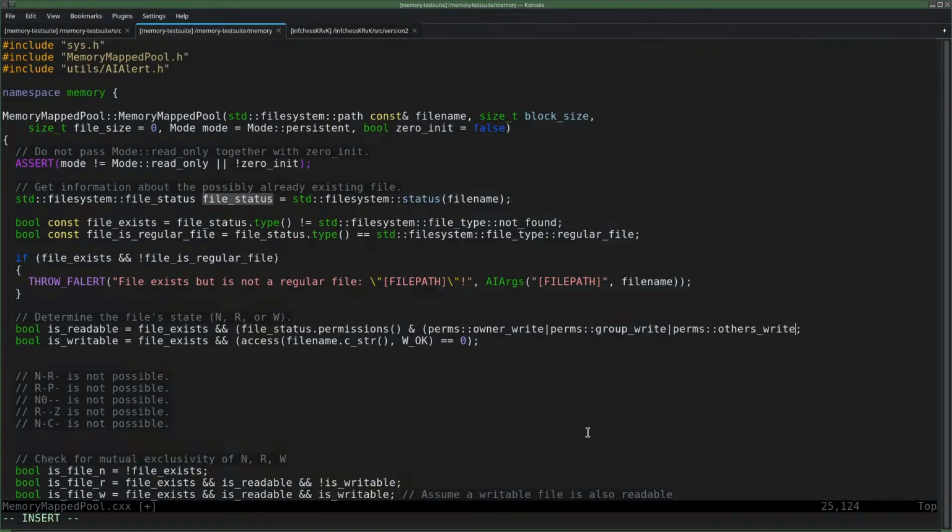Because if one of them is true, then we can write, it's unequal 0. So yeah, it is readable. This is writable.